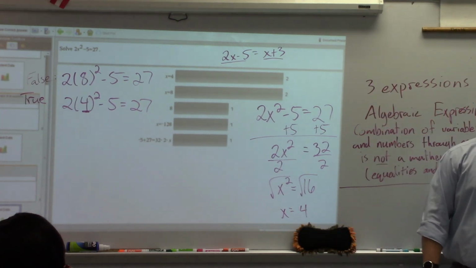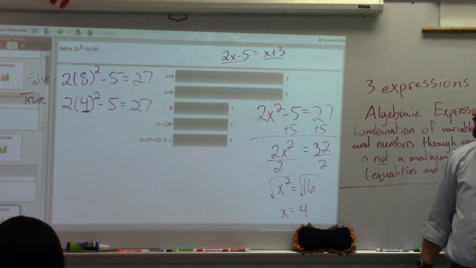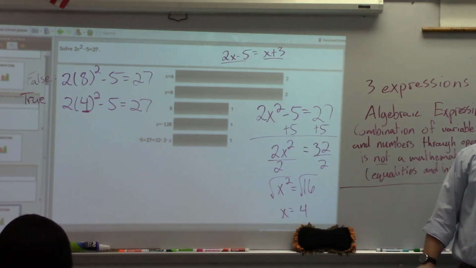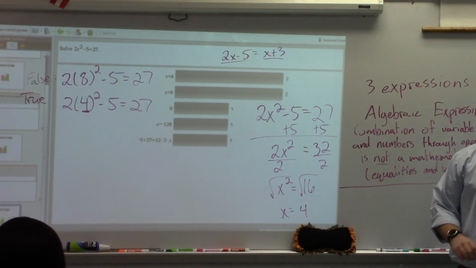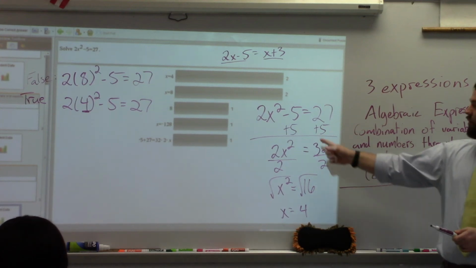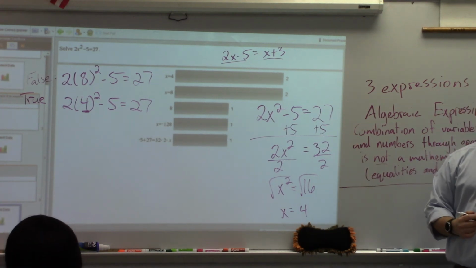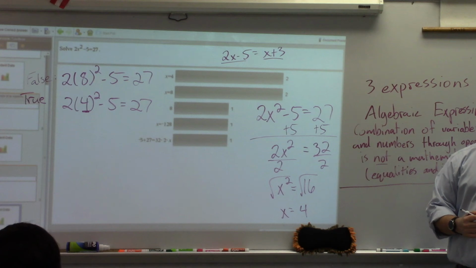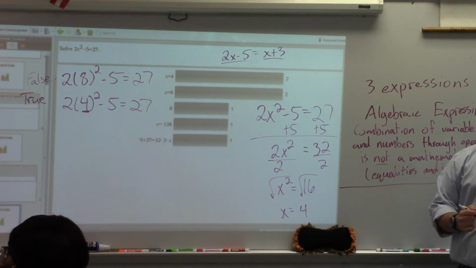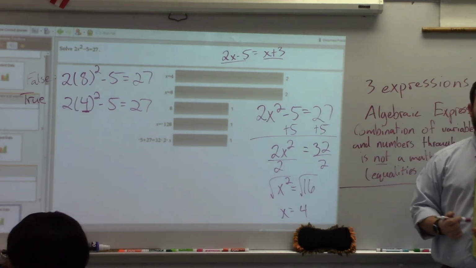So, there are other details I would want to add to this, but Eric, can you tell us why we added 5 here? Okay, it does have to go on both sides of the equal sign, but why did we add 5? Because you gotta go across the equal sign. Well, that's why we did it to both sides. Why did I add 5 in the first place? And get the x alone. Okay, so how does it do that? You add it. Okay, but why does that get us closer? How does that get us to 2x squared? What happened?